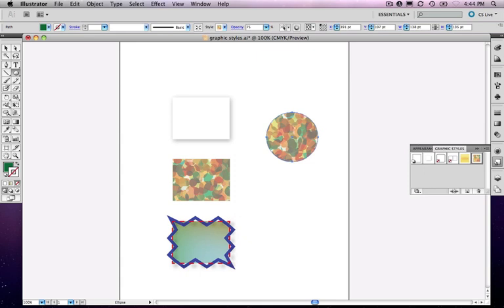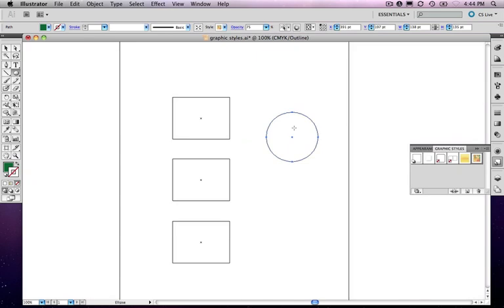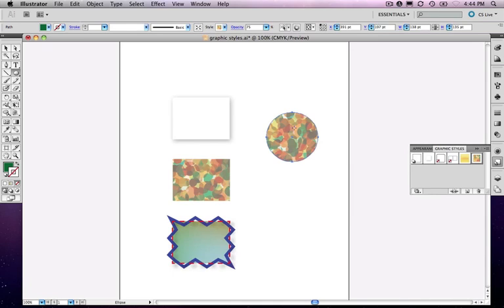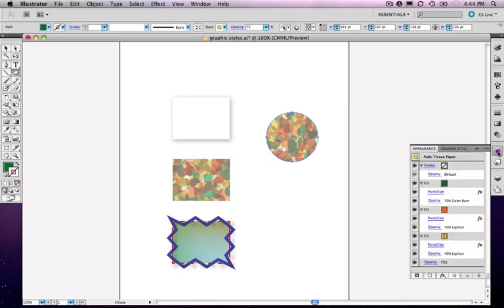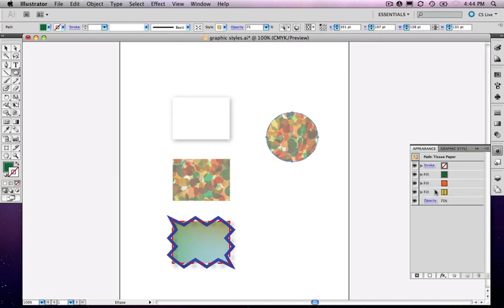How do we know what's being applied here? Again, especially if you press Command Y and you don't see anything showing up there, maybe there's multiple shapes. That's where the appearance palette comes in, and you'll notice that it's grouped by default right along with graphic styles, and that's by design because they kind of work hand in hand. If you don't know how to use the appearance palette, it's really hard to analyze how a particular object is put together. Notice that if I open this up, I can look. In fact, this has three different fills. Actually, no stroke, sorry, but three different fills.